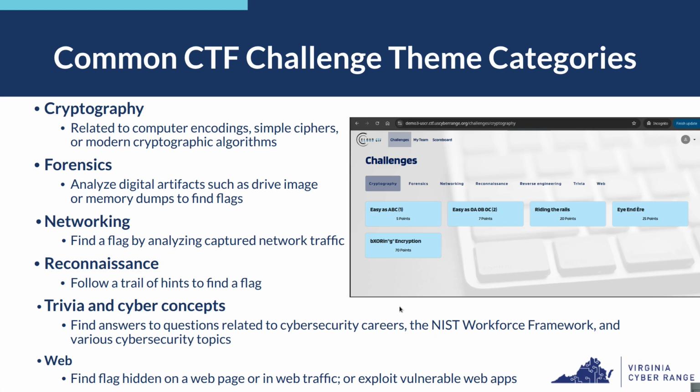And then we've got more your entry-level trivia type cyber concepts. We recently started adding these to our CTFs because we had a lot of younger folks, I shouldn't say younger, but less experienced folks who were intimidated to play along. And we want to get kids hooked. And this is a great way of doing this with easy multiple choice trivia concepts, something they can look at, think about, Google, and then pop the answer in very easily. So this kind of gets kids hooked, the ones that feel like they shouldn't be there or are suffering from imposter syndrome. So this is really great for that.